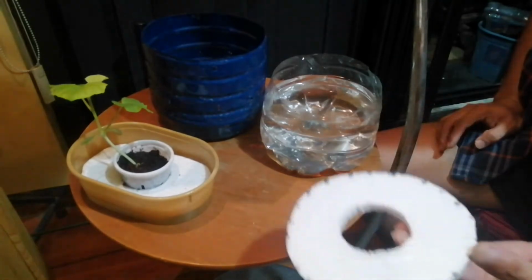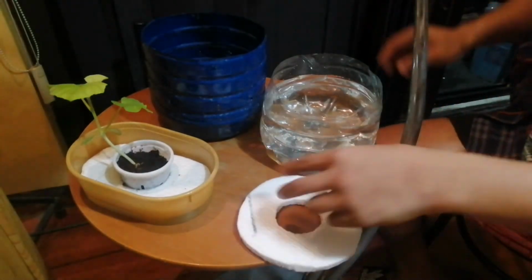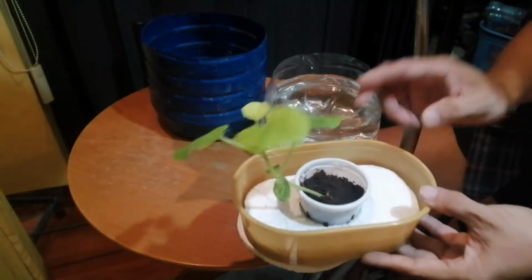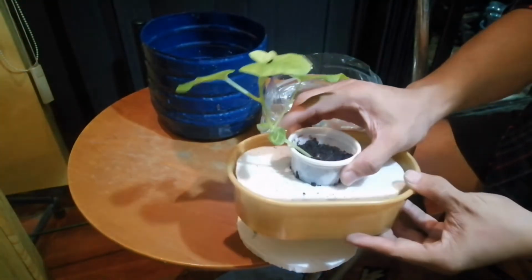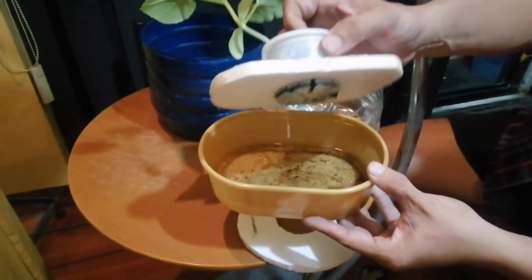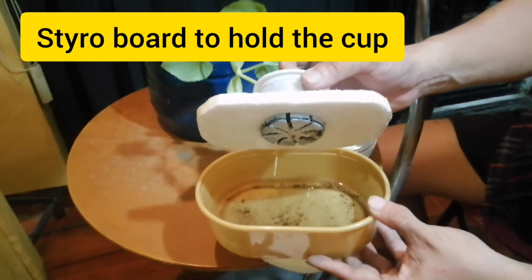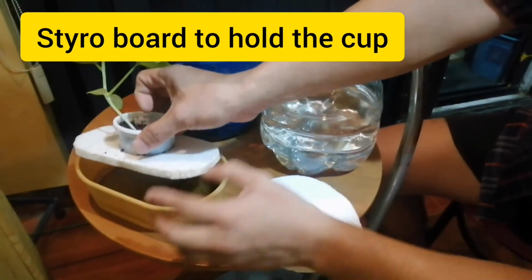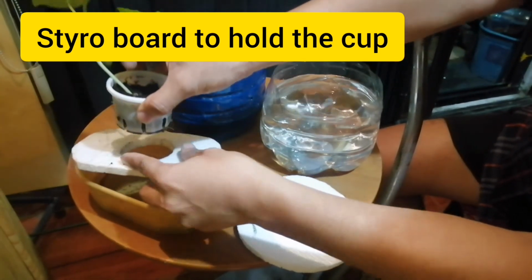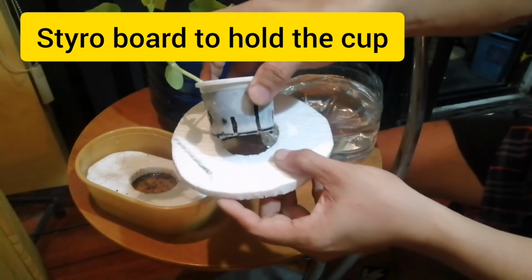At ito naman po yung magiging board niya, floater. At ito po yung aking candidate. This is a melon seedling. So, ang papansin niyo, dito ko po siya hinarden for almost 3 to 4 days na, simula ng transplanting. Ayan, meron na po siyang tumutubong mga roots underneath. So, ang gagawin ko lang po ay tanggalin siya rito sa styro at ipapasok po siya rito sa panibago.